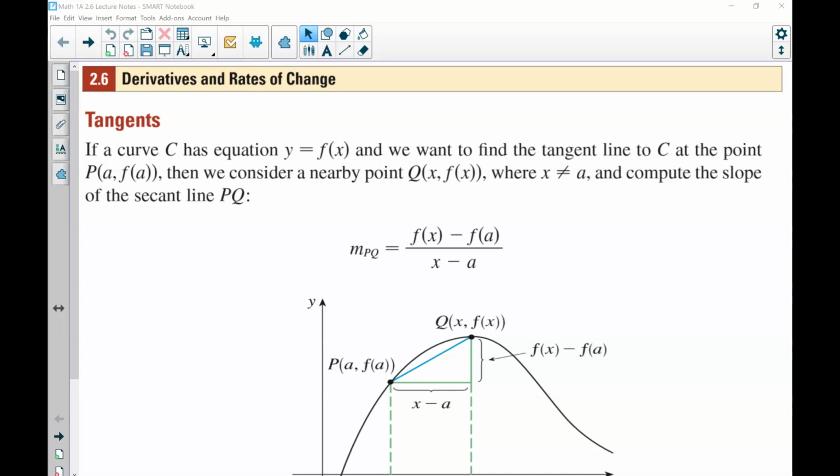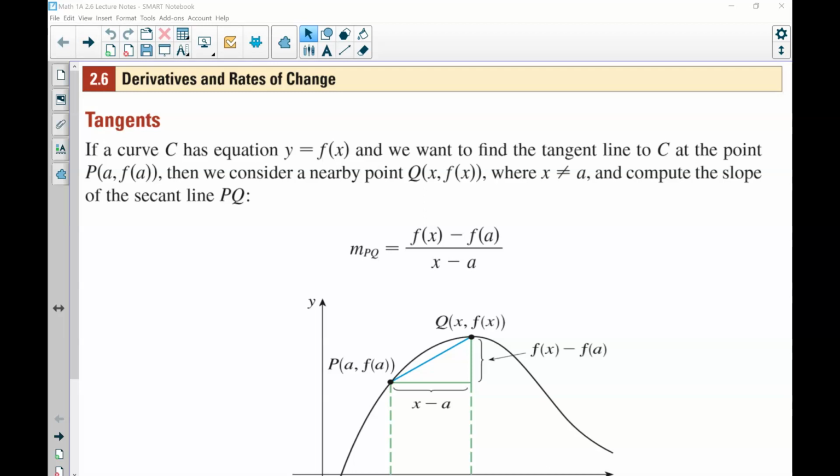In section 2.6, we'll be going over derivatives and rates of change. Now, the problem of finding the tangent line to a curve and the problem of finding the velocity of an object both involve finding the same type of limit, as we'd seen in section 2.1. This special type of limit is called a derivative, and we will see that it can be interpreted as a rate of change in any of the sciences or engineering.